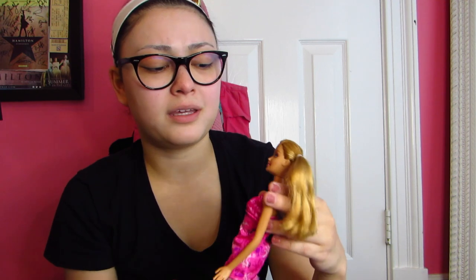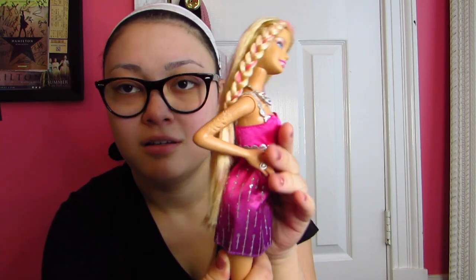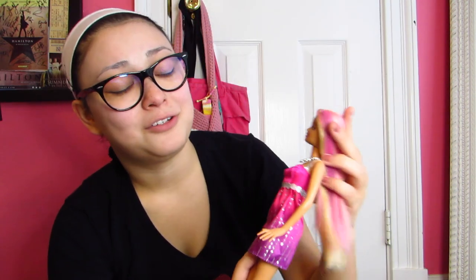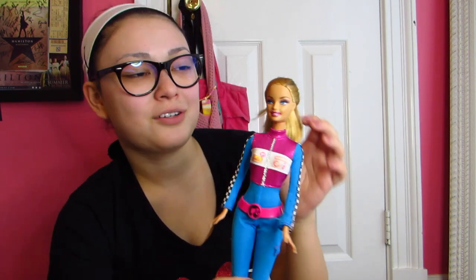Then we have this Pajama Barbie — she came with a bed set and she kind of looks like Gabby Gabby. I think I even named her Gabby, or maybe Gabrielle. This one is the queen of gelled hair — she was a Hairstyling Barbie, I think from Canada. I did this braid on her. My dog chewed her arm — that dog is no longer with us, I miss her. I named her Harriet because she was the hairstyling doll. She came with a glue thing and a chair. She is bend and snap. This one is from the I Can Be line and I named her Carly — she's the race car driving one. Maybe she knows Lightning McQueen.